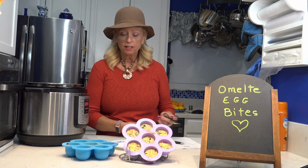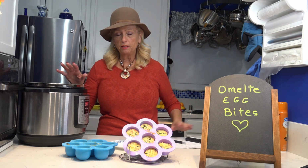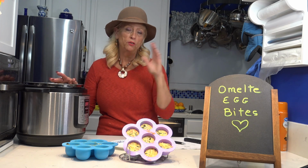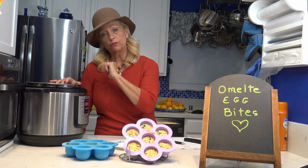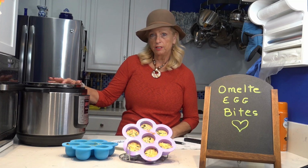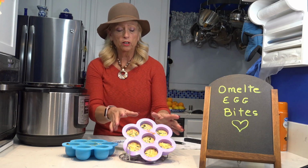Okay, it's finished. Looks like it turned out pretty good. What I like about using the Instant Pot is while it's cooking, you can be doing the dishes, or like I went in to throw a load of laundry in. It just kind of takes care of itself. It's so convenient. I love the Instant Pot. Okay, it looks like they turned out good.